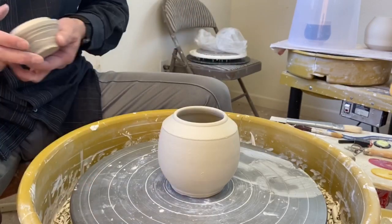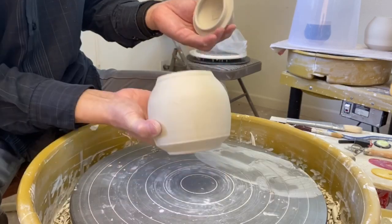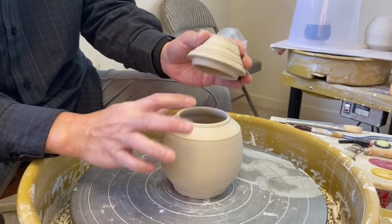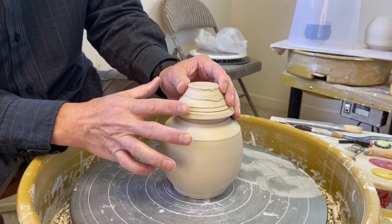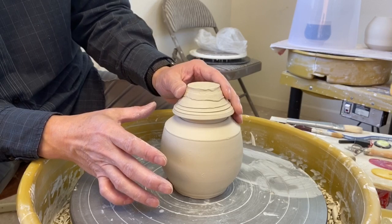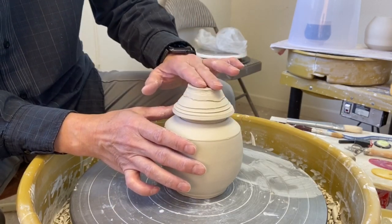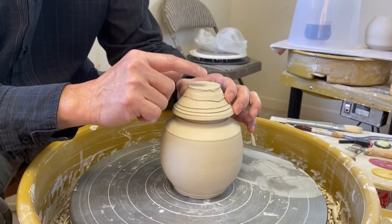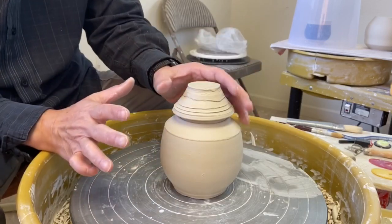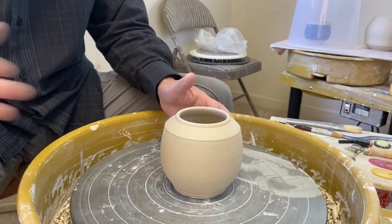And first, I will trim the body, trim the foot first, and then turn it upside down and trim a little bit so the lid will fit nicely in. Now the lid is a little bit wide, so I will try to fit it so they fit nicely in here, and then trim the lid right on top of the body. Okay, this is my plan. So I will do the body trimming first.